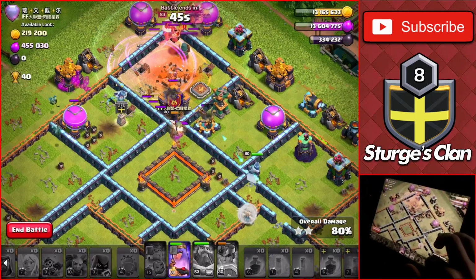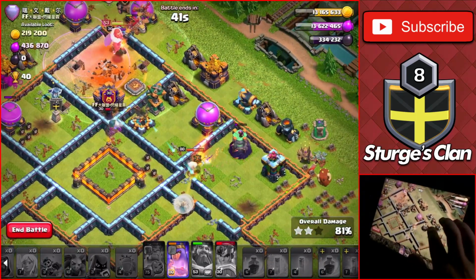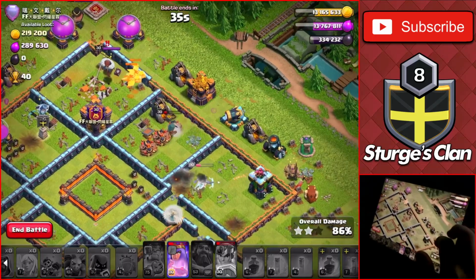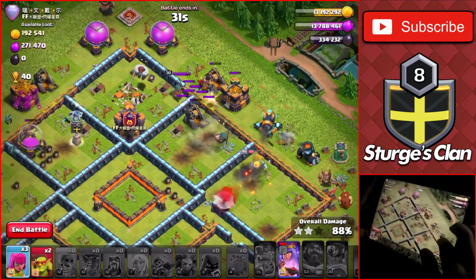The Royal Champion is down below that Clank Castle, taking down those skeletons, and we'll eventually head over and take down the Expo to help the Queen go back up to full health. The enemy Royal Champion is actually still up on the base with that enemy King, so it is going to be a little bit of an issue later on in this attack.